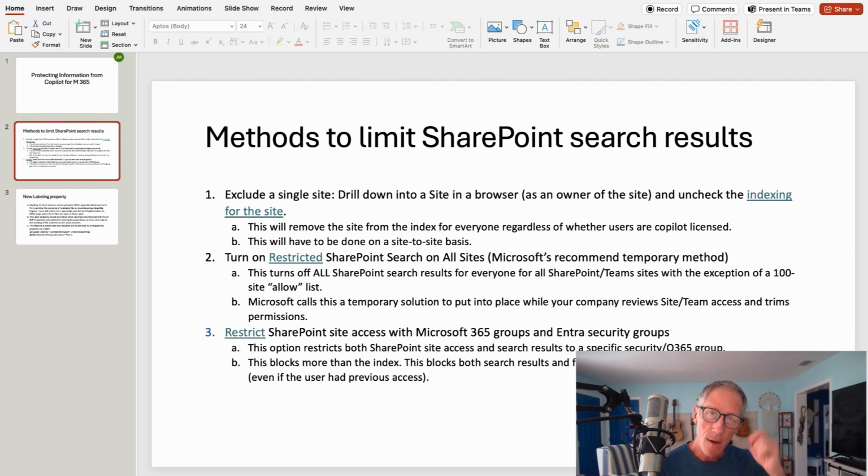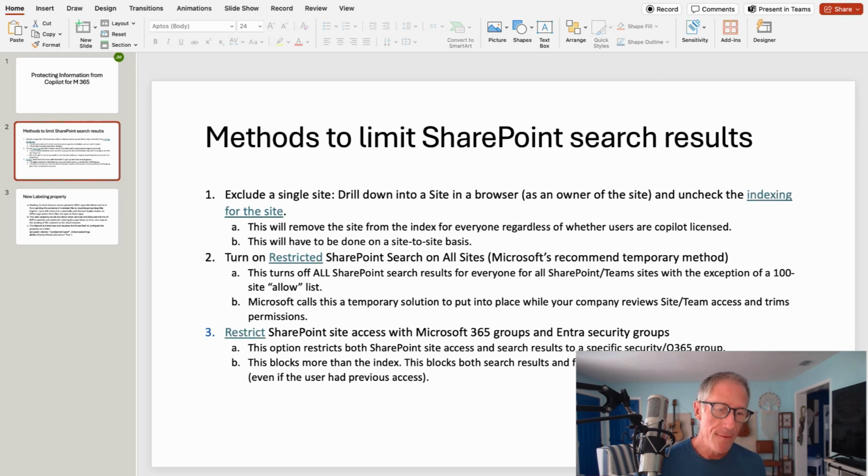Is that perfect? No, obviously. I already talked about the fact that search won't work at all for those sites. So that's imperfect, but there's another imperfection. And that imperfection stems from the way that indexing works and how Microsoft tries to help people.